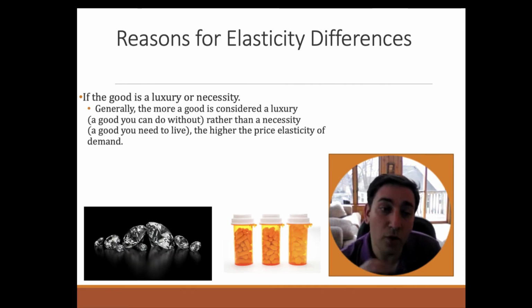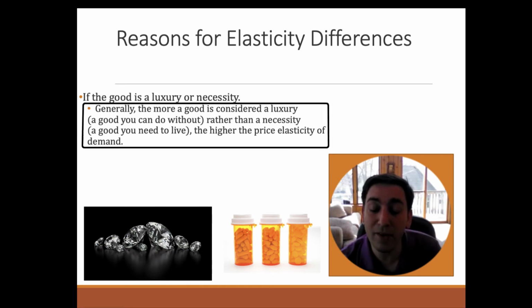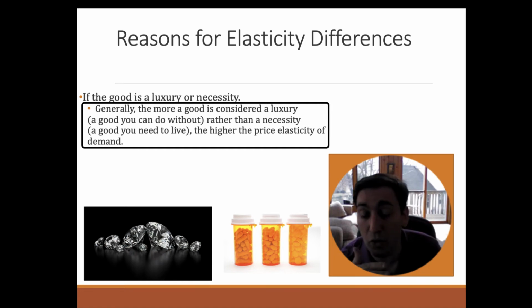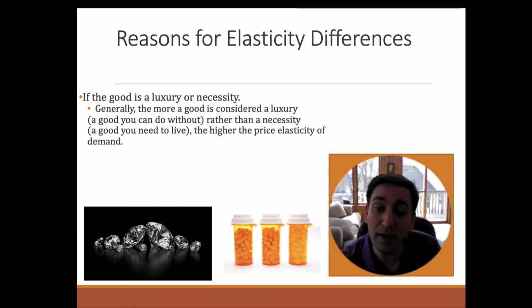A luxury versus a necessity. This is if diamonds triple in price, you may just simply say, all right, I'm not going to buy anymore, and your behavior, the number that you buy, changes. But if a drug that you need to survive changes in price, then you may keep buying it, whether it's a luxury or a necessity.